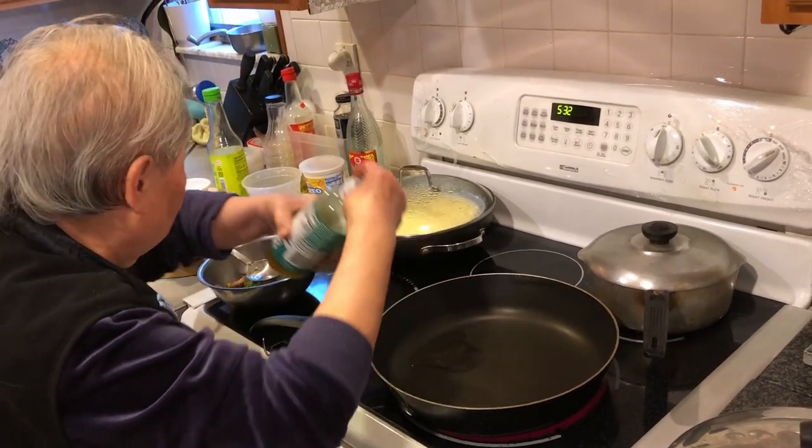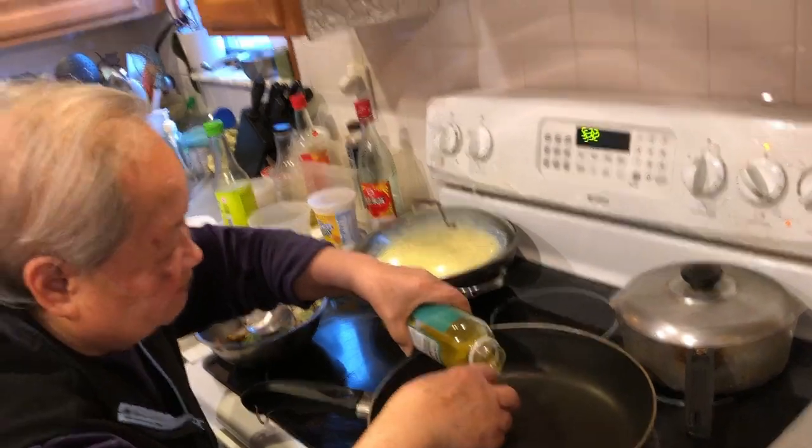Alright, put some oil in the pan. So now we're making our vegetable topping for the steamed egg.